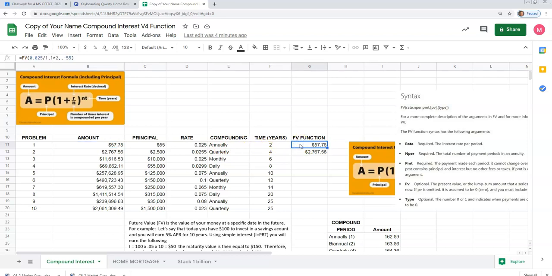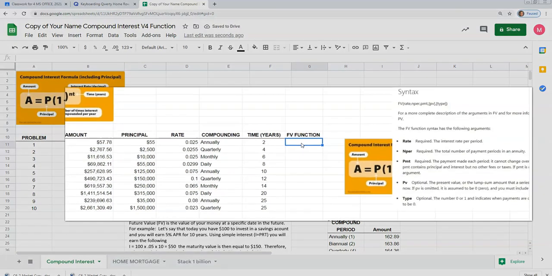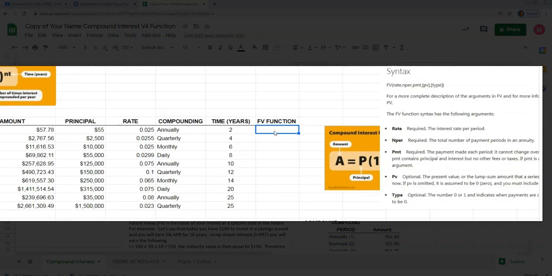So here in Google Sheets, and this is also available in MS Office through Excel, same function, we want to learn how to apply that mathematically in order to calculate the same amount. So I'll go ahead and demonstrate that right here. Future value function. As always, we always start out a formula with the equal sign. And we're going to refer to this image.